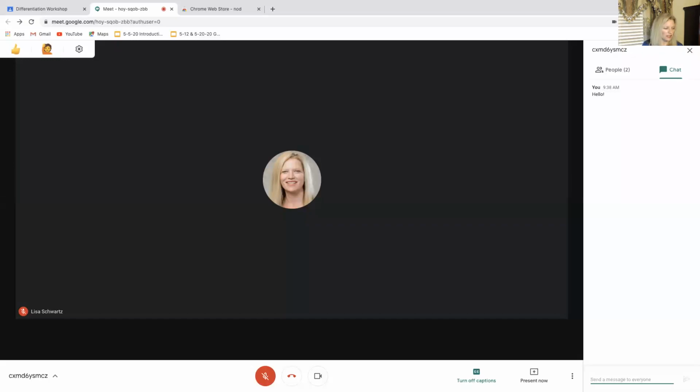I know in Zoom you can send it to everyone or certain people, but right here in chat, it's send a message to everyone. If Blake comes up here to the people, he can see who's in there. So here's Blake, and then here's the teacher. Now, the student can click on this drop down arrow, but they can't unmute someone else, and they can't remove participants. Only the teacher can, but they can pin a certain person to the screen if they would like.